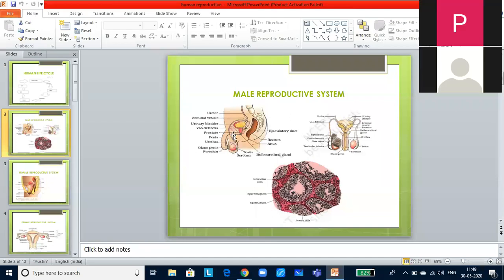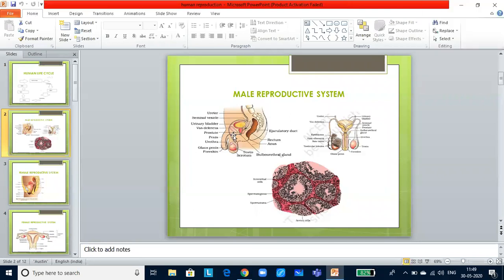The penis is the male external genitalia. The enlarged end of the penis is called the glans penis, and it is covered by a loose fold of skin called the foreskin. Male accessory glands include paired seminal vesicles, the prostate gland, and paired bulbourethral glands. So, the prostate gland is single in number, not paired, please remember. Secretions of these glands form the seminal plasma, which contains fructose, calcium, and a number of enzymes. The secretion of the bulbourethral glands also helps in lubrication of the penis.